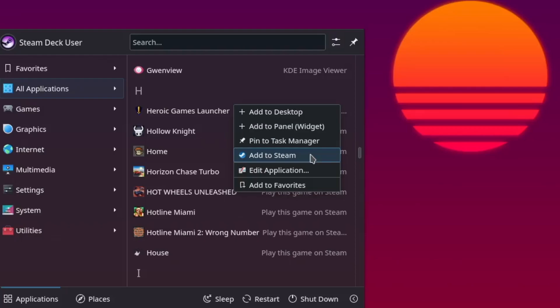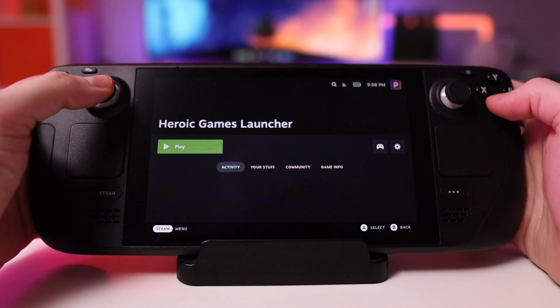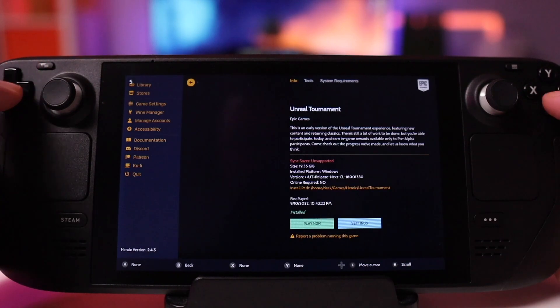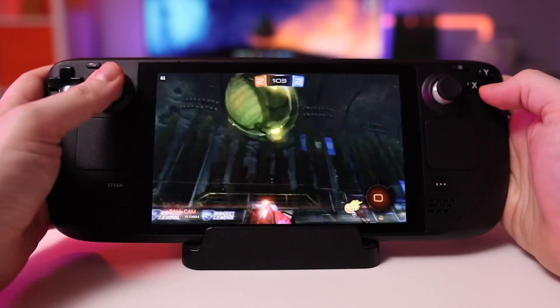For instance, one thing I found last year was the Heroic Launcher, which lets you install games from your Epic or GOG library on the Steam Deck. However, while I've tried to stay on top of those free Epic games, I hadn't launched the Heroic Launcher much since I made that video. When I recently went to manage storage on my device, I found I still had games installed that were chewing up about 30 gigabytes. Games installed through the Heroic Launcher don't show up in the regular storage section under Steam's settings natively — so you might end up leaving space on the table without knowing it.